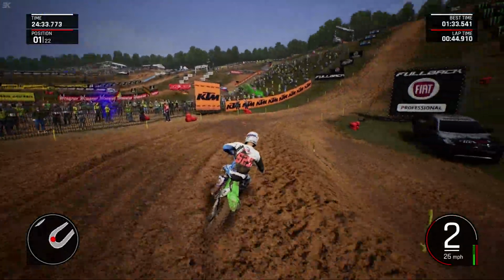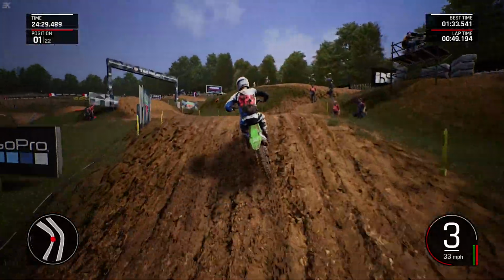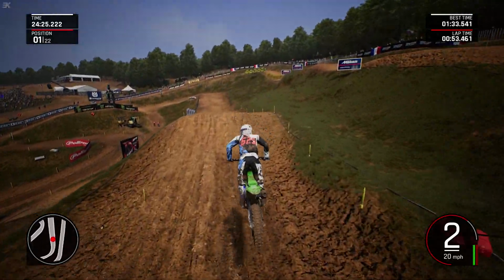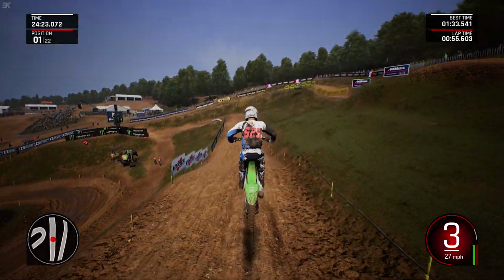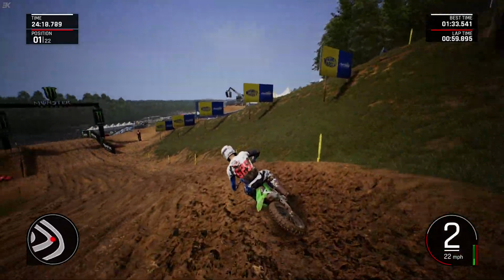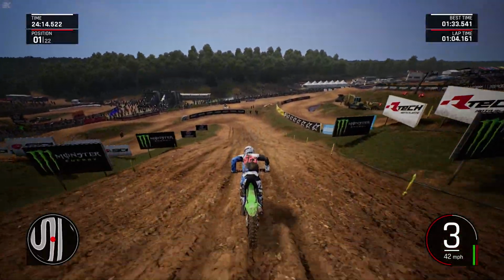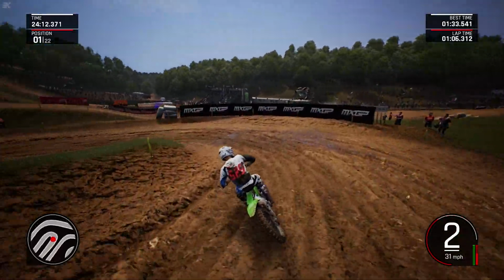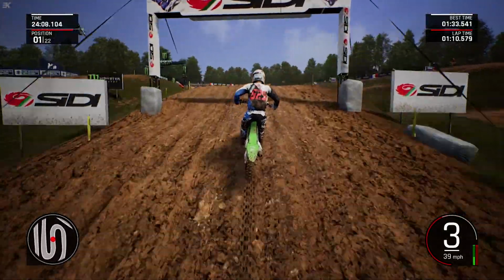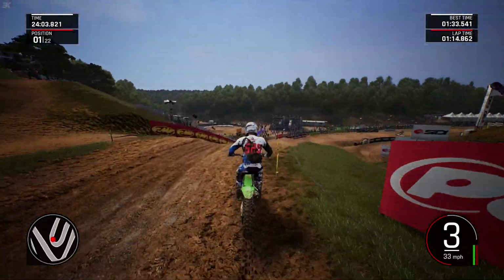But definitely pretty good going into that right-hander. So yeah, you just got to be careful with the application of the power and the brakes as well. Actually, the brakes aren't too different. Feels like we're braking at the same spots. And yeah, weight transfer is actually the biggest difference as well, where we've actually got to worry about that. We've actually got to lean forward when we have to, especially on the exit corners, you know, with the acceleration. So we don't have to worry too much about that at an MX2 level.